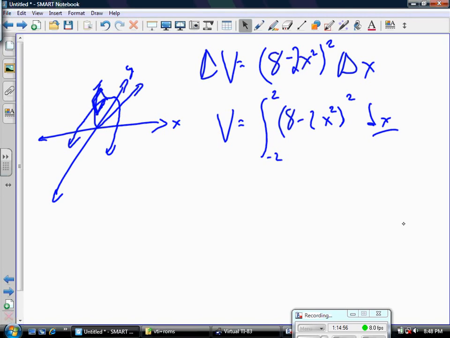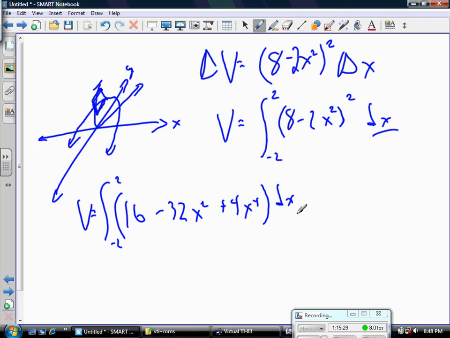But actually, there's an easy way to go with this. What's another way? Foil it out. Okay, so v equals, let's foil this out. First times first, outer times outer, inner times inner, right? So we get 16. Then outer times outer is minus 16x squared plus another minus 16x squared, so minus 32x squared. And then last times last is positive 4x to the fourth. And if you want to do foil the old-fashioned way, be my guest. Okay, now we didn't integrate yet.